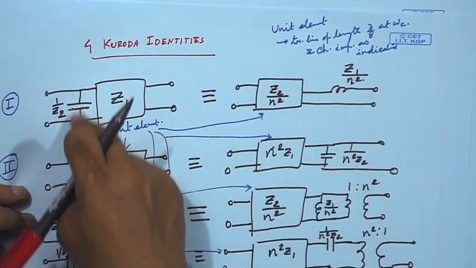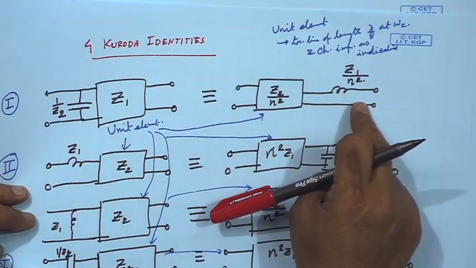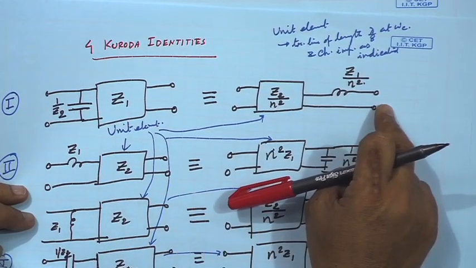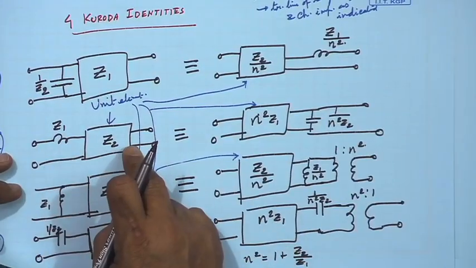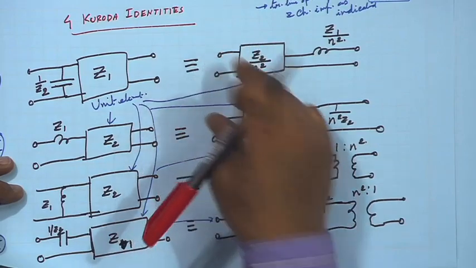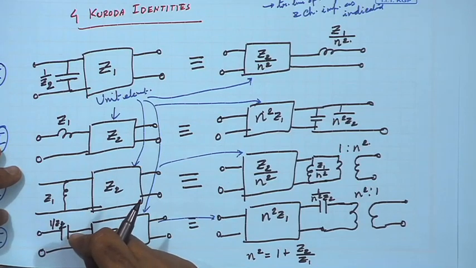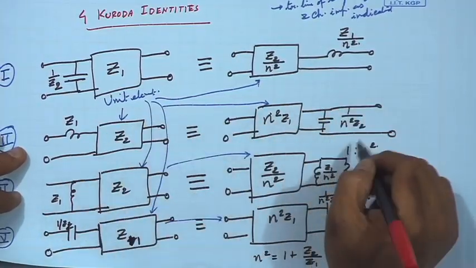So, if you want to design any implementable filter, up to Richards transformation you come, then you take the appropriate Kuroda's identity, depending on which one you need. If you have a shunt capacitance but you want to convert it to a series one, you can just add a unit element and in series with that you can get it. Similarly, if you have this, you can use this. These two are also popular and sometimes we use them, but generally inductance and the like are not in this fashion, except in some band pass filters; for low pass and high pass we generally have this type of thing. So, you can use these two identities, and you can refer to them here and always do this.